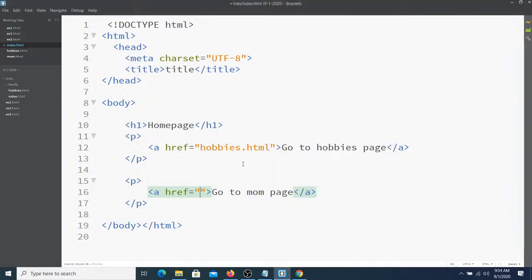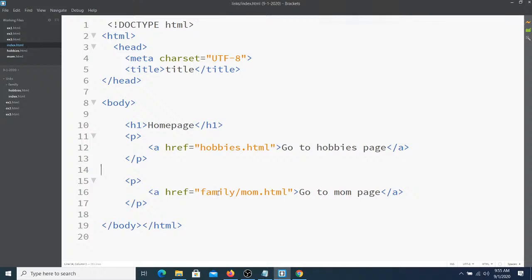So that translates into family, mom.html. It's saying first go into that folder called family and then mom.html. One quick note, there is a difference in slashes between this and this. In Windows and other operating systems, they like to use what's called the backslash. When we're doing stuff on the web, across the board we have to use the forward slash. This is just the slash chosen for the web. Even if your particular operating system likes to use backslashes, this is what we use for the web.